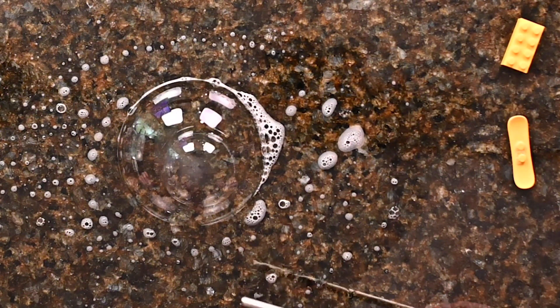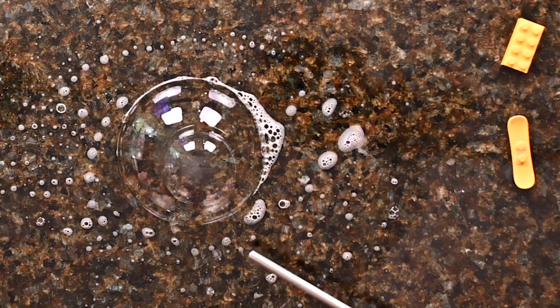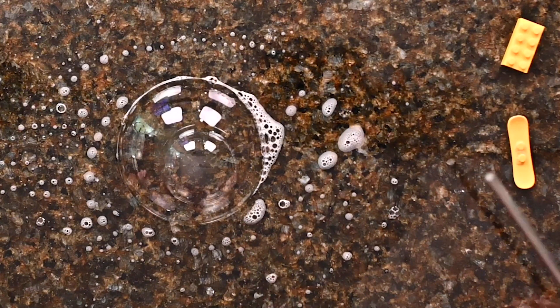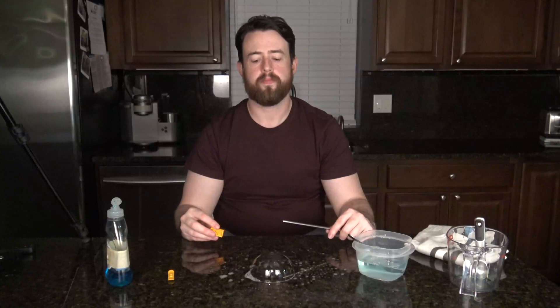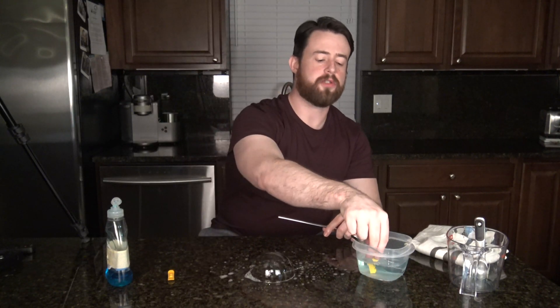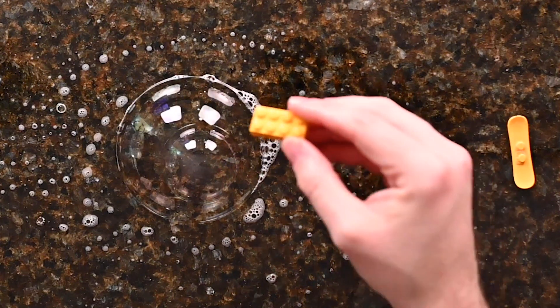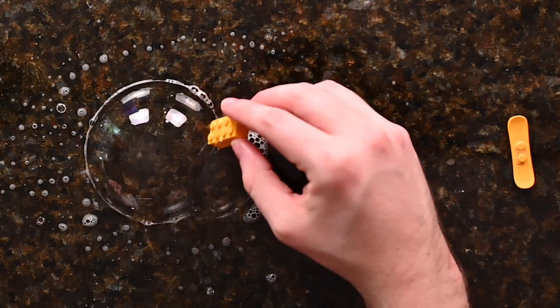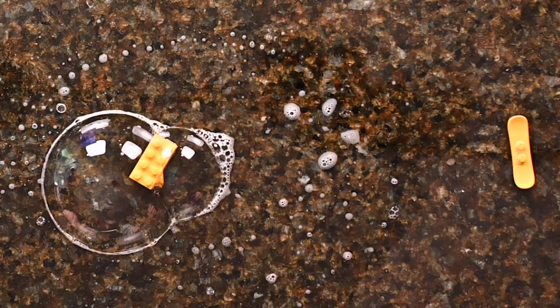Now that we've explored putting objects inside of the bubble and blowing bubbles inside of bubbles, do you think you could put a toy inside of a bubble? If you have a toy with you, preferably not one that's soft or cloth, let's try to see if we can put that object inside of a bubble. What do you think you have to do in order to put the toy inside the bubble? If you said we need to get it wet with soap solution, you're right. So once the item is wet with soap solution, and with the ends of my fingers covered in soap, I can try to slowly start sliding the item inside the bubble. Can you see that? Now why don't you try?